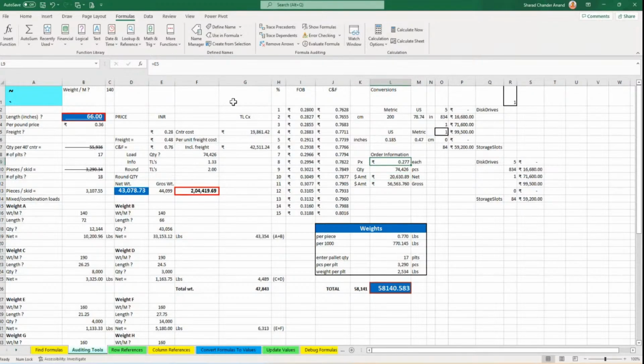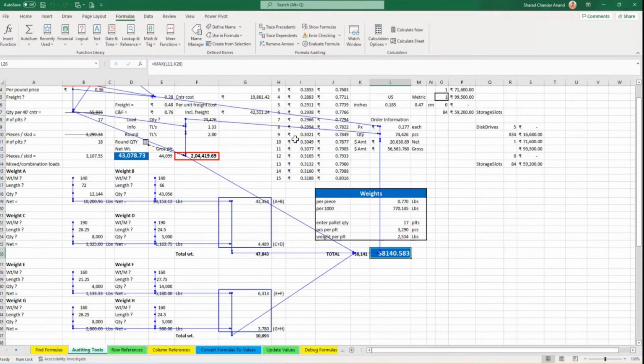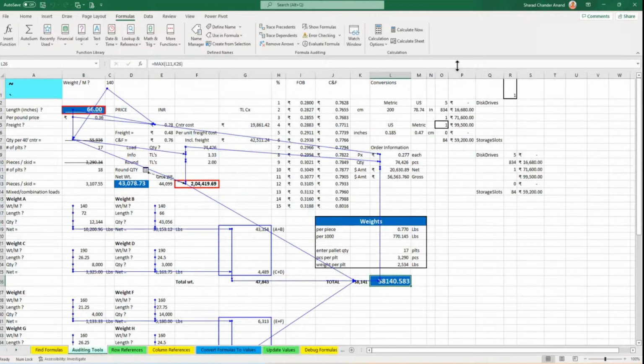And you might have already guessed, so how do we track it backwards? In other words, let's find all the cells which, if altered, could impact the total in cell L26. The opposite of dependents is called precedents. Click it once, it will show you direct cells. Keep pressing it, and it will show you all the cells that are involved. And ultimately, you will hear the ding sound or see no more arrows, indicating that there are no more cells.